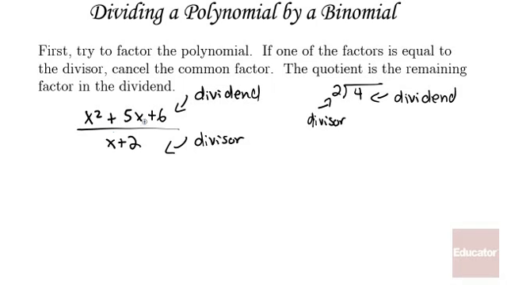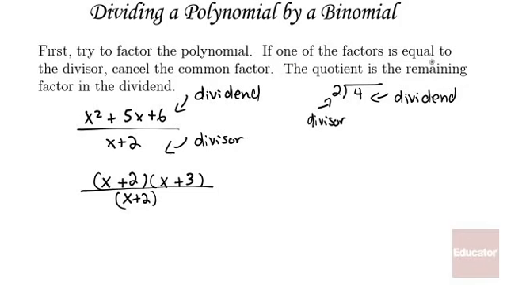Okay, so first try to factor the polynomial. So let's try to factor the polynomial. And I have x plus something times another binomial, x plus something else. Well, factors of 6 would be 2 and 3, and 1 and 6. So I'm going to try 2 and 3. So that gives me x squared. The outer terms give me 3x, plus the inner terms, that's 2x, which is 5x. So correct middle term, and then the last term is 6. So that's correct factorization. All of that divided by x plus 2.